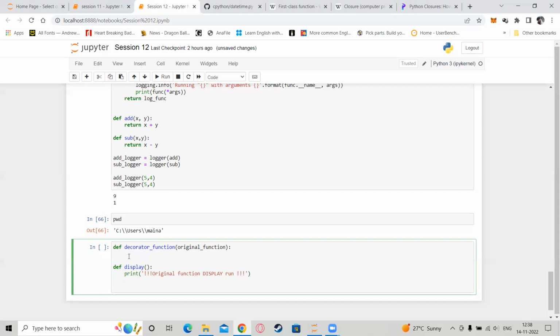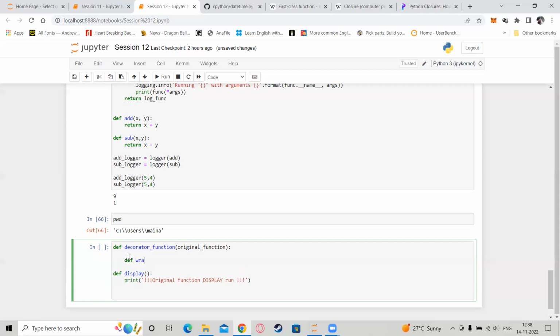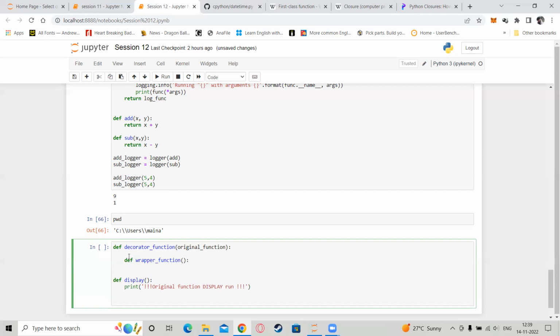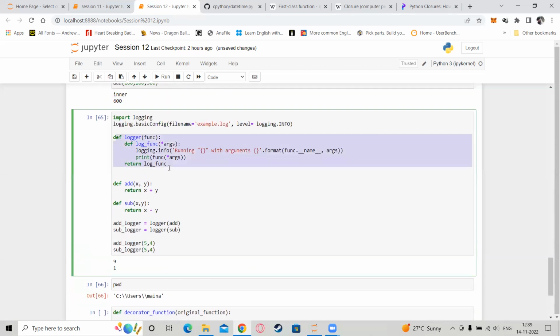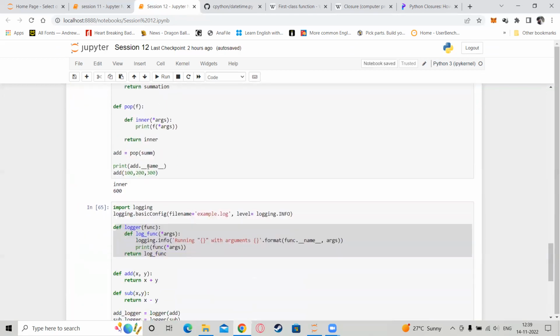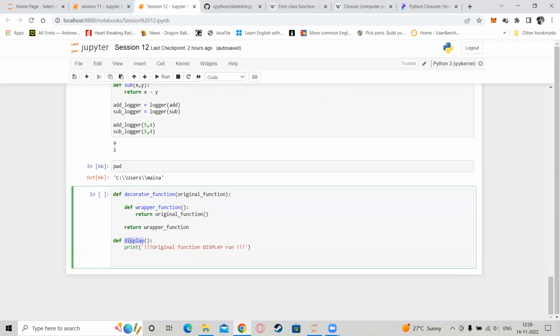Now inside that, as a decorator is nothing but creating one wrapping element, we can create our wrapper part, or wrapping element, or wrapper function, whatever name you want. I simply add the wrapper function. This simply returns our original function. And lastly, returning our wrapper function here. The same things we did till now, like this line or this line, we are repeating here. The original function will be executed inside our decorator function within some wrapping element.